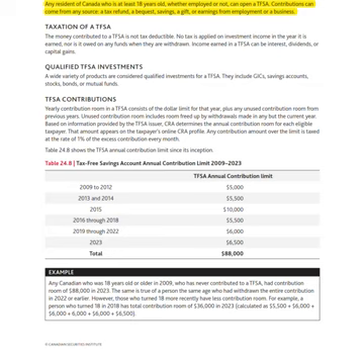Unused contribution room includes room freed up by withdrawals made in any but the current year. Based on information provided by the TFSA issuer, CRA determines the annual contribution room for each eligible taxpayer. That amount appears on a taxpayer's online CRA profile. Any contribution amount over the limit is taxed at a rate of 1% of the excess contribution every month. Table 24.8 shows the TFSA annual contribution limit since its inception.